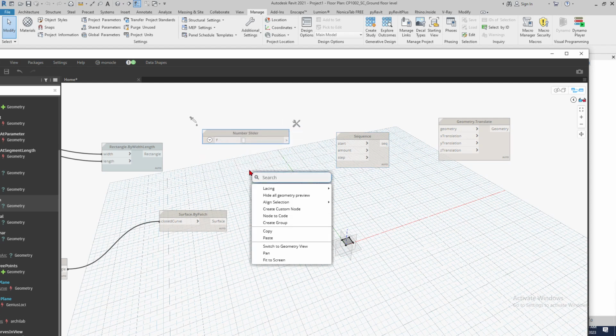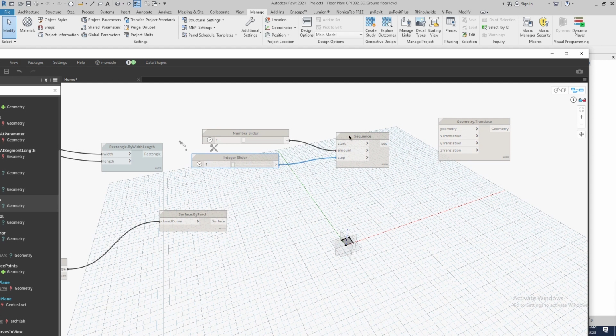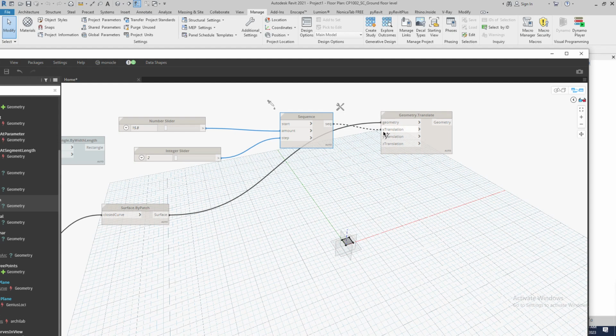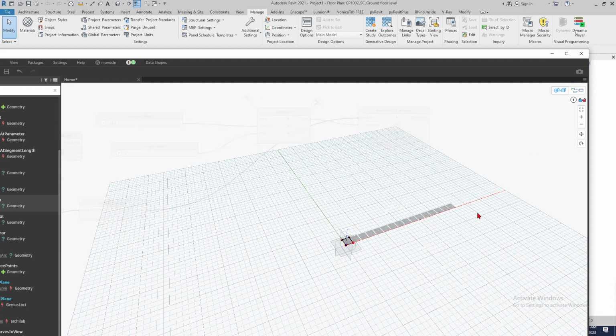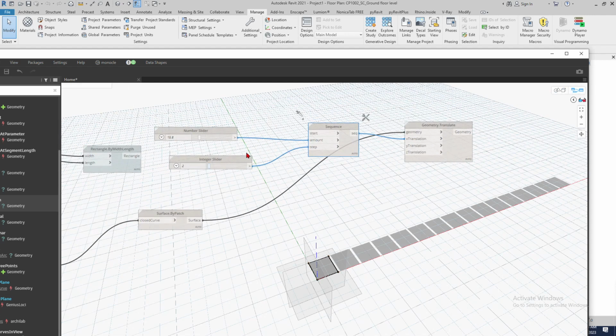Create an integer slider. Just connect these steps and also connect this amount. We can set the default on this start section for now. Just increase this number as usual. Also this integer slider. Connect this sequence, first of all, connect this surface to this geometry and connect this x-axis. As you see, the surfaces are created in x direction, with a different amount from this sequence.